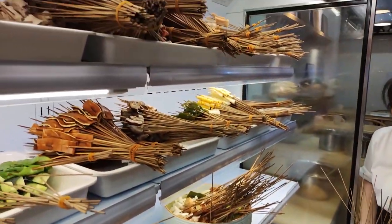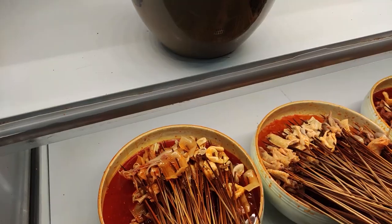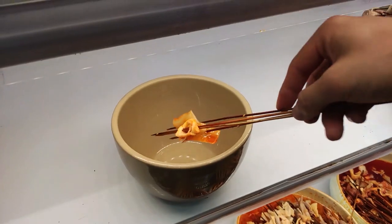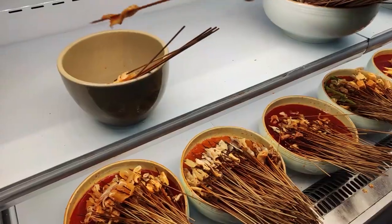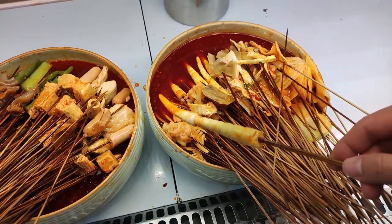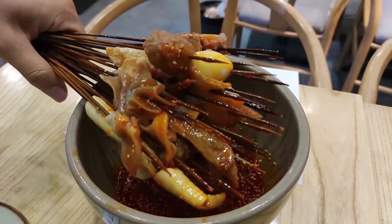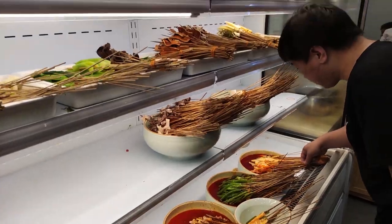The second stop — this is Bo Bo Ji. Bo Bo Ji is a very special type of hot pot that originated from Le Shan. 'Bo' means 'bowl' in Chinese, and 'Ji' means 'chicken.' So originally, Bo Bo Ji only applied to chicken and all chicken parts. But as it became more popular, people started adding lots of ingredients. So Bo Bo Ji has become a special hot pot where you soak boiled skewers in red chili sauce. And you eat it cold.